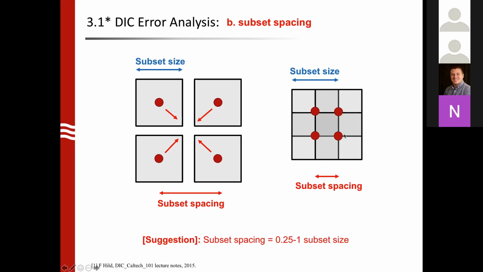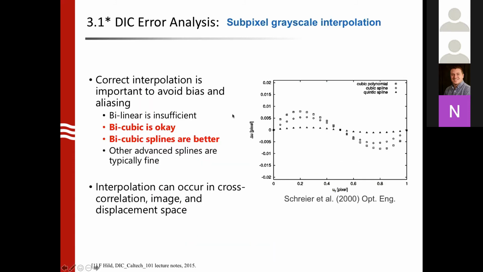A very limited case is that you put the subset spacing at just one pixel. That's the highest spatial resolution you can achieve for the DIC or DVC. Because all these images are in units of pixels or voxels, if we want to achieve sub-pixel accuracy, we need to interpolate those sub-pixel grayscale values. Here the results are shared for bicubic or bicubic spline interpolation. Higher order or more complex functions all work, but they may have some additional computational cost.